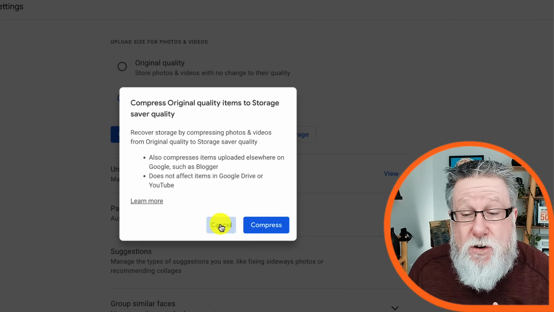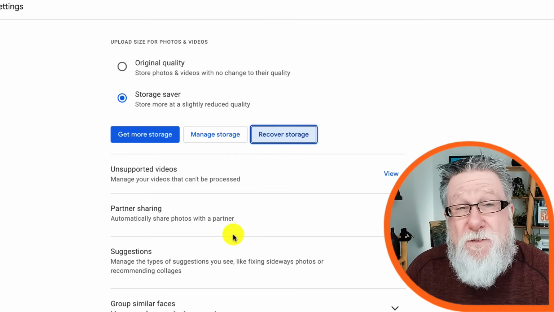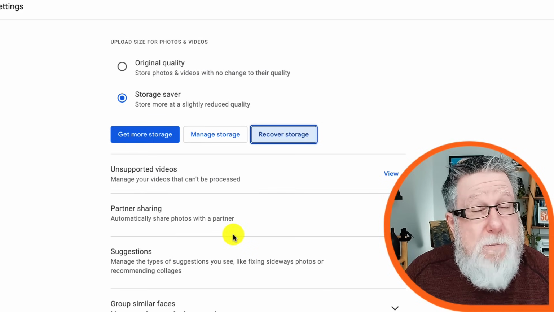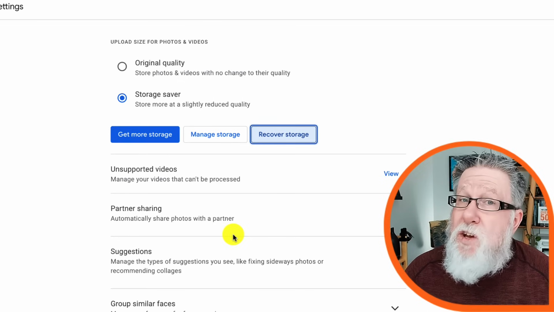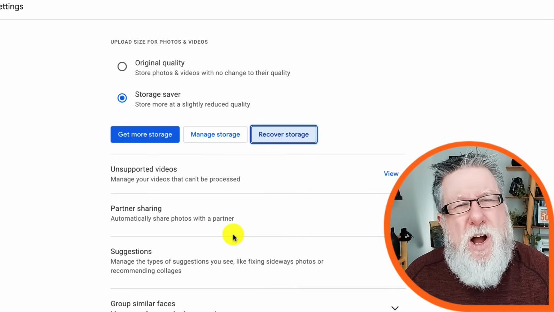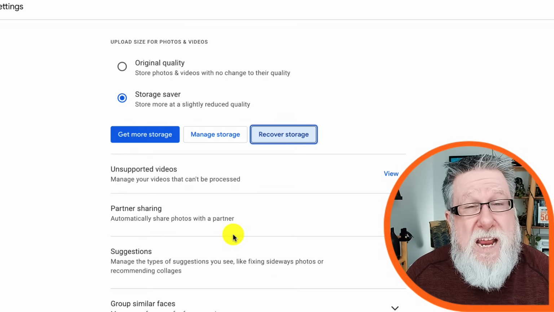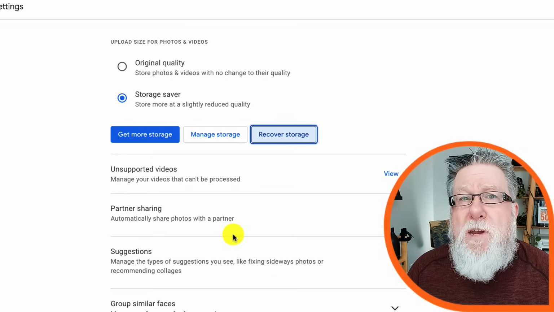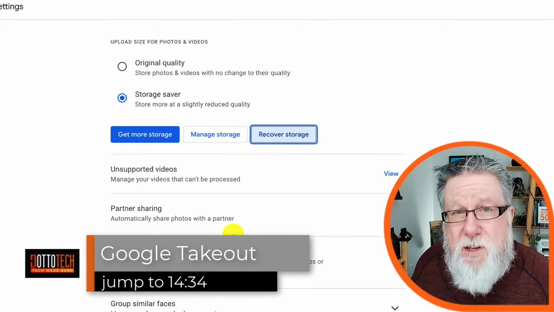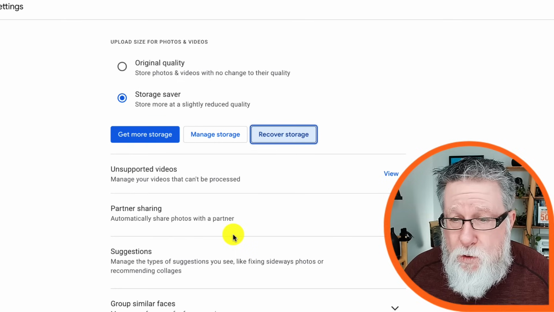Now, if you're concerned and you want to make sure you still have high quality photos that you can resource if you need to in the future, you can download your entire library and back it up on a hard drive somewhere so that you can always access the originals should you choose to. It's not really a complicated process, but it's the exact same process that we have to go through to download and back up any of our different Google data. And I'm going to be talking about that at the end of this video. So if you want to know more about that, stick around to the end or jump to the end where I talk through the process of downloading the data and backing it up on our own local drives.